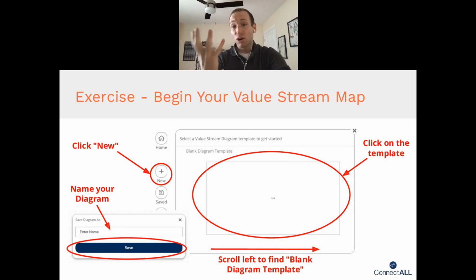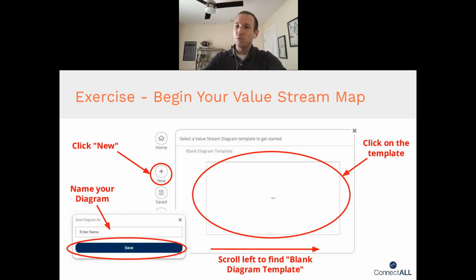You know about it, you've heard about value stream mapping, but you've never actually done it, or you don't know anything about it at all, and this is the first time that you've ever explored the topic. So go ahead and open up a blank value stream diagram template and answer the poll so that we can start to see where different folks in the audience are.